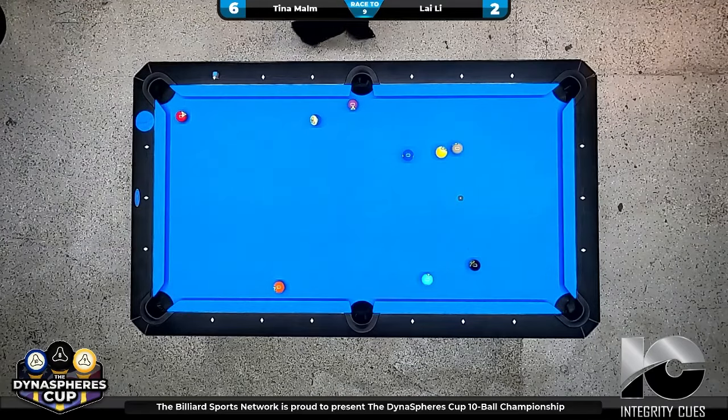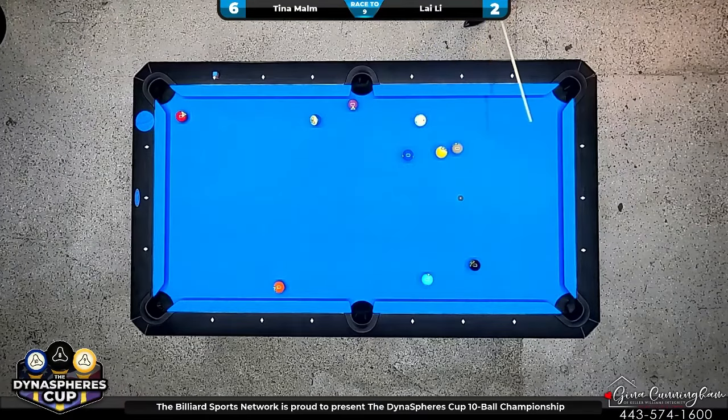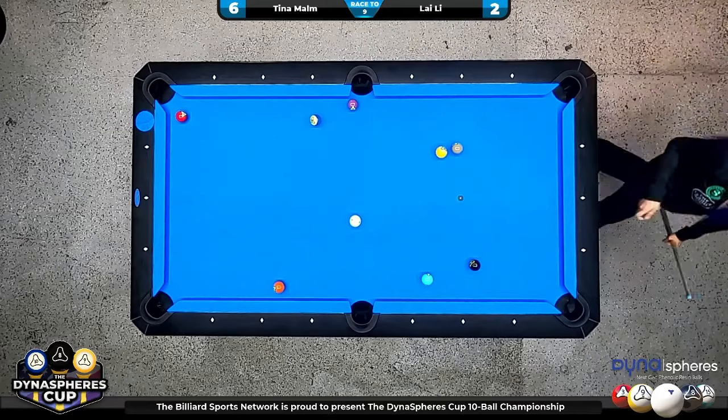Now Lai can turn the gears a little. As I say, the 6 is a little funny, sat behind the 9 ball there. I would wonder if maybe I would, because I have ball in hand here, maybe try and disturb that a little, just because of where the 3 was laying. Because the 6 to the 7 is probably the hardest shot that she'll have out of this.